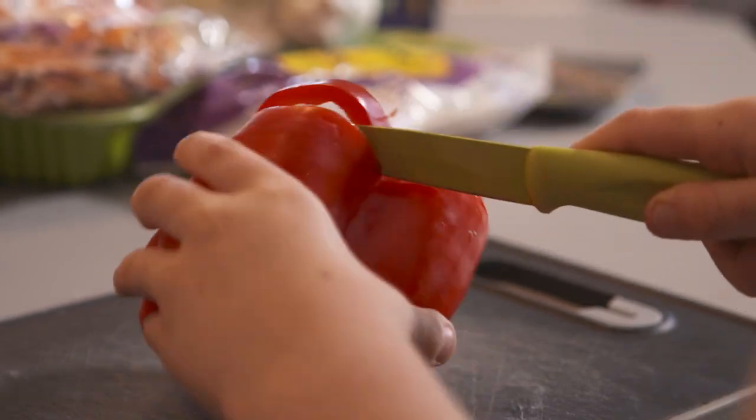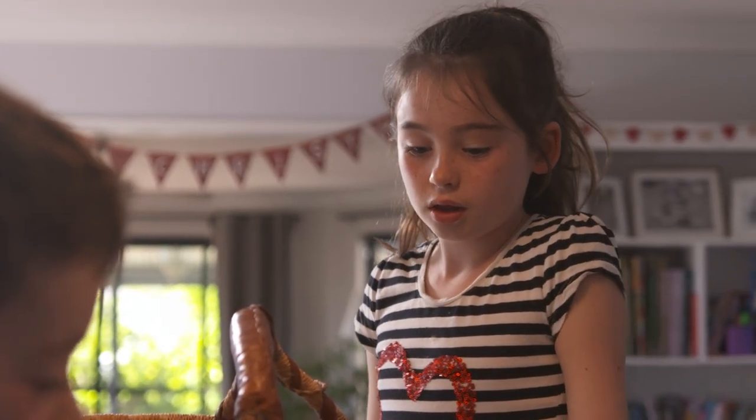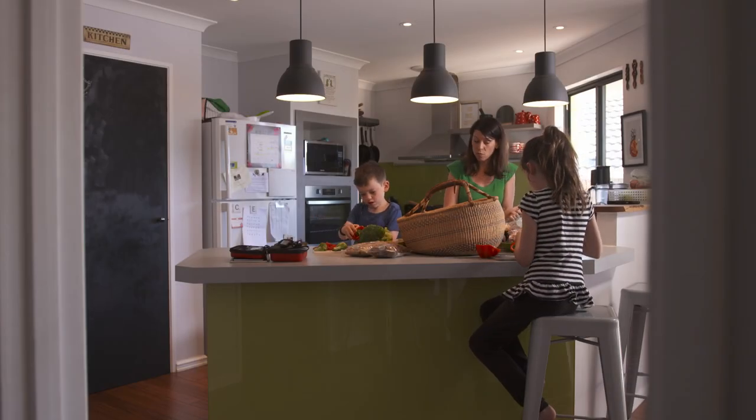So that can be a challenge when other kids are eating things — ice creams, particularly in the summer — when he has to learn now that he can't do that. And Charlie typically will ask if things are sugar-free. So I guess that's part of Charlie's learning curve as well, to develop his own awareness around foods.